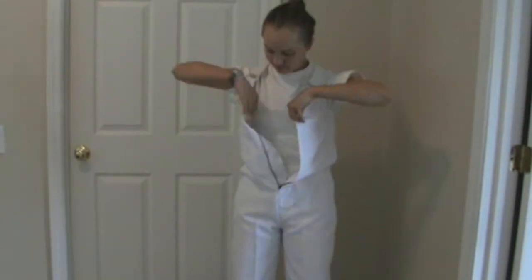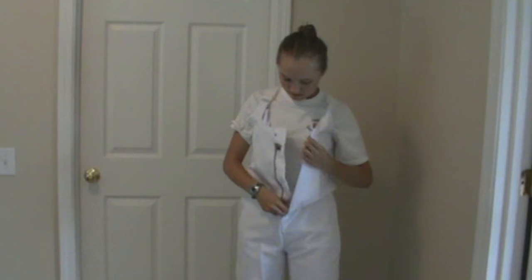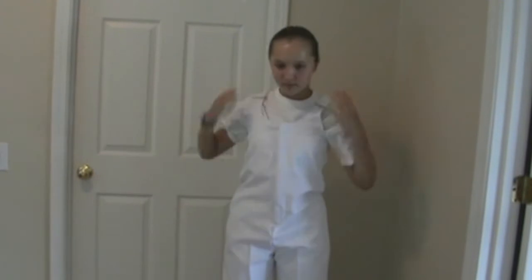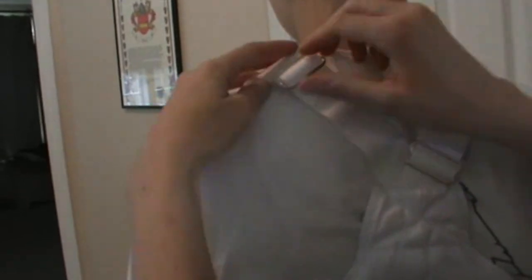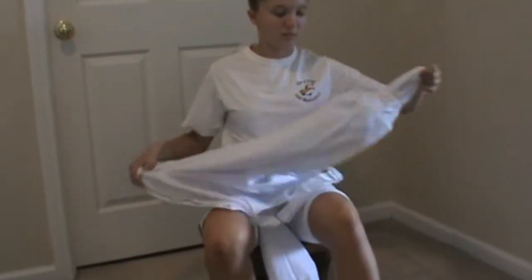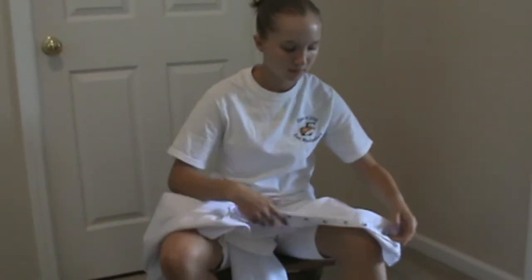The pants, which are also called bibs or bibbers, first need to be adjusted by the shoulder strap so that the bibs are not too tight or too baggy through the torso. The pant length should be adjusted only after the shoulder straps have been adjusted. To adjust the hem length, have the student put on their band shoes. The bibs are easily altered with snaps at the side seams on the inside of the pant legs.